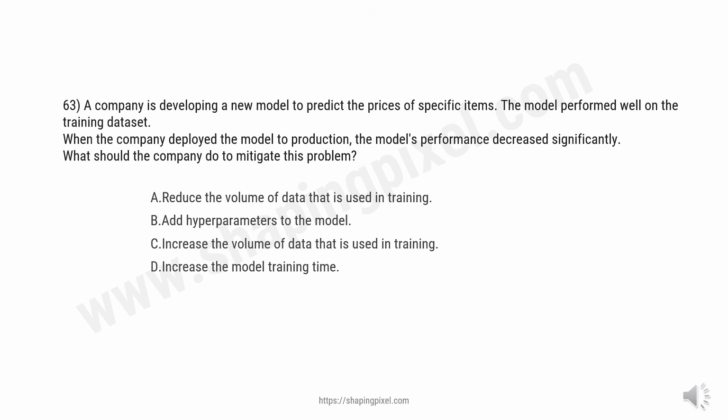Option A, reduce the volume of data that is used in training. Option B, add hyperparameters to the model. Option C, increase the volume of data that is used in training. Option D, increase the model training time. And the correct answer is option C, increase the volume of data that is used in training.